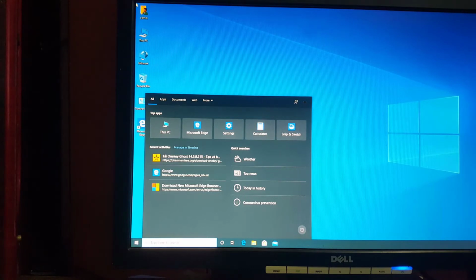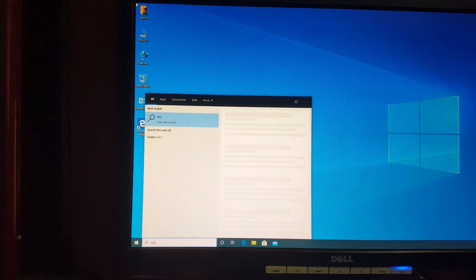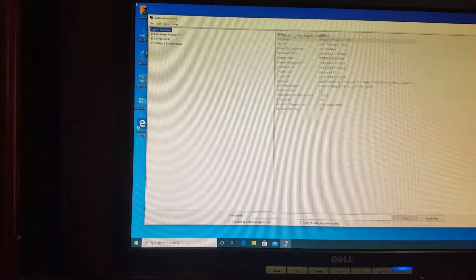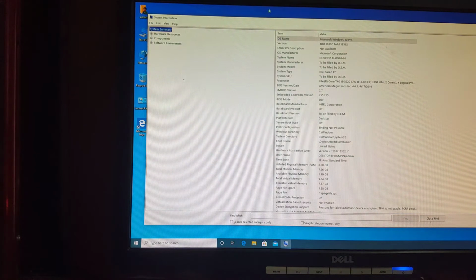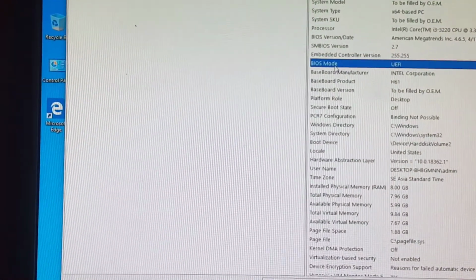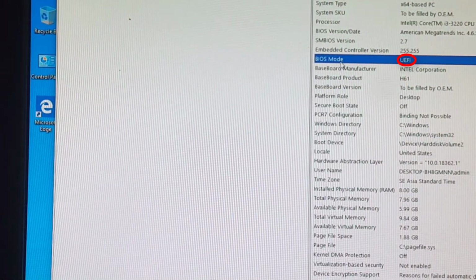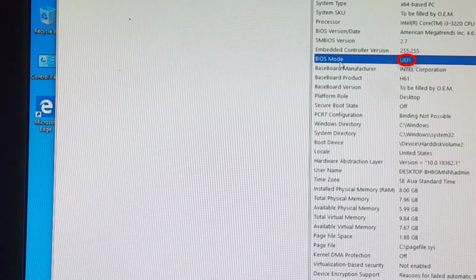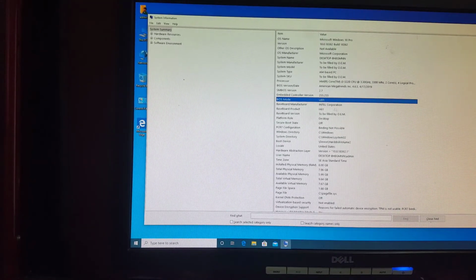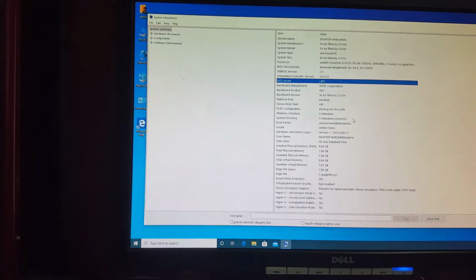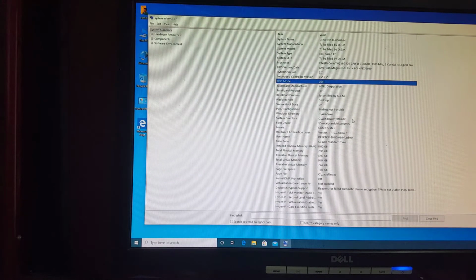In the search bar, enter msinfo32. At the BIOS Mode row, if it is UEFI, then your disk is in GPT format.